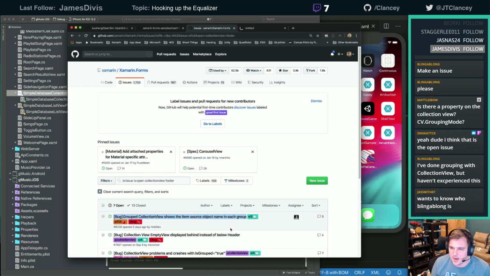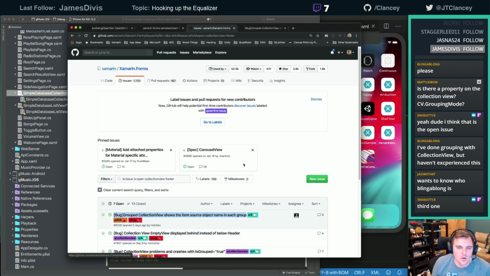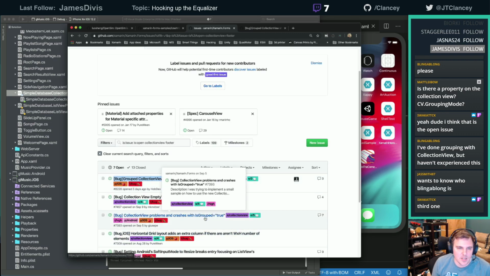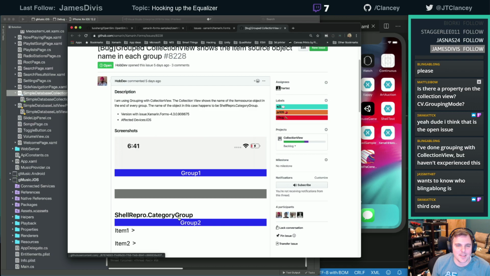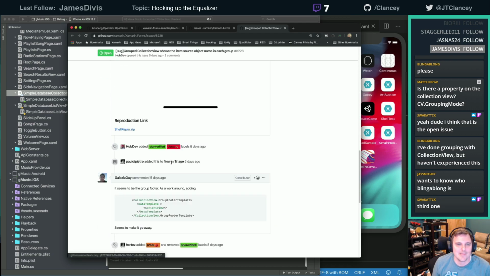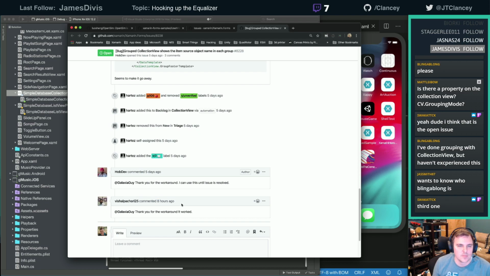Yeah, it's this one right here. No, that's at crashes. This one shows. This is it. This is the footer. Yeah, there is something in empty content view.